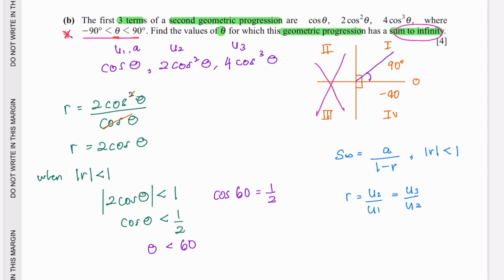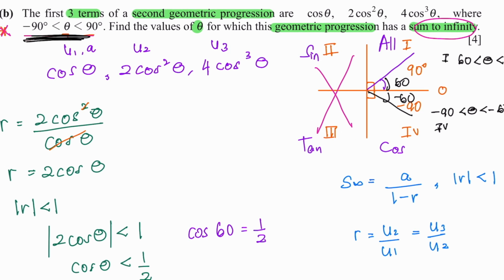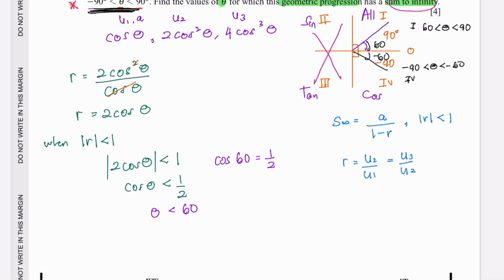And for the second one, for cos to be in quadrant number 4, add sugar to coffee: all, sine, tangent and cos. We know in quadrant number 4 cos will be positive and we need that cos positive, but the restriction is that it's going to be negative 90. Instead of going from 0 through quadrant 2 and quadrant 3, we just write negative 90. That would be negative 60. In quadrant number 1, theta is from 60 to 90. In quadrant number 4, that would be theta from negative 90 to negative 60, because this is 60 and this will be negative 60. So we do not write 300 because that is outside the allowed window. It's actually the same, 300 is the same as negative 60. Our final answer would be negative 90 less than or equal to theta less than or equal to negative 60, or 60 less than or equal to theta less than or equal to 90.